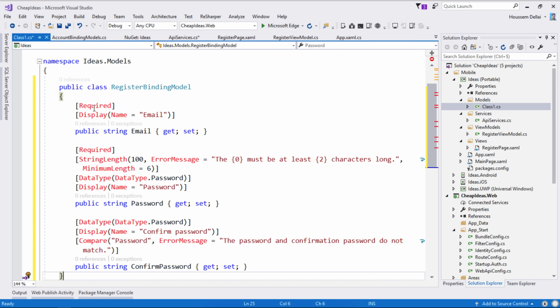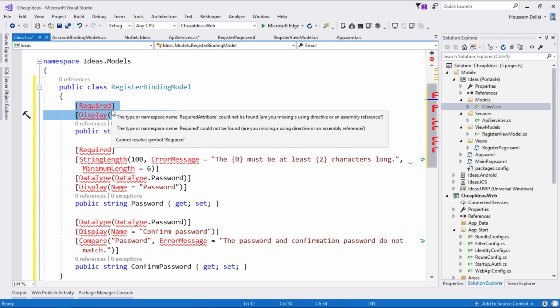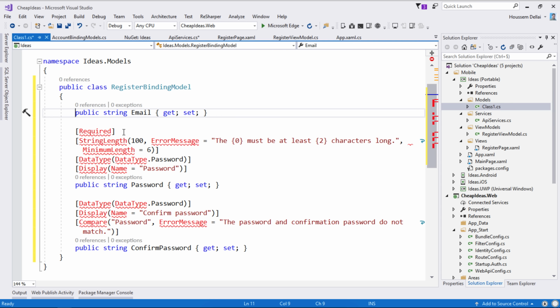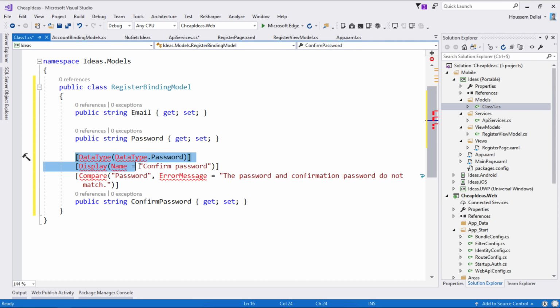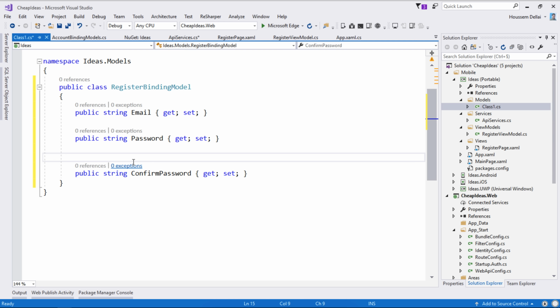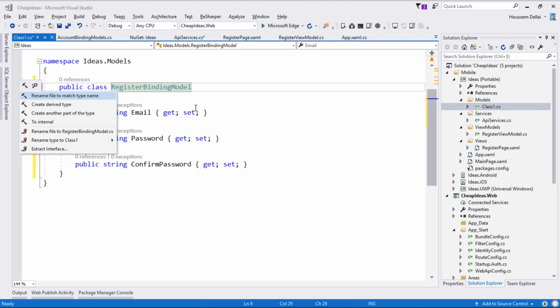Control V. And here from Xamarin we cannot recognize those attributes. For that I'll just remove them from here. We only need the name of the class and the attributes. So we'll name this class register binding model.